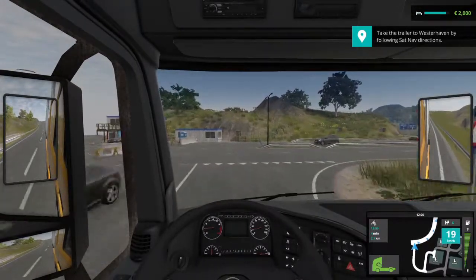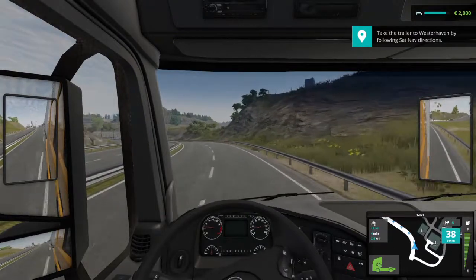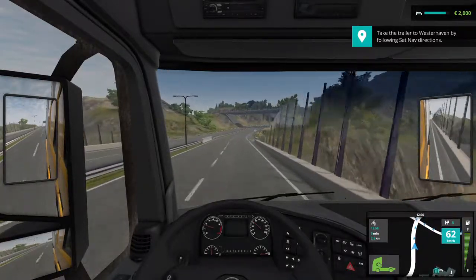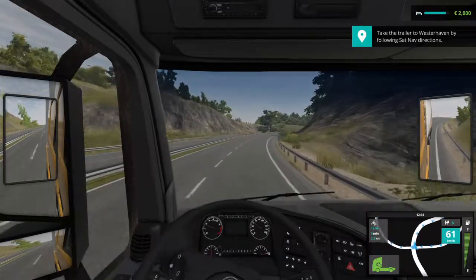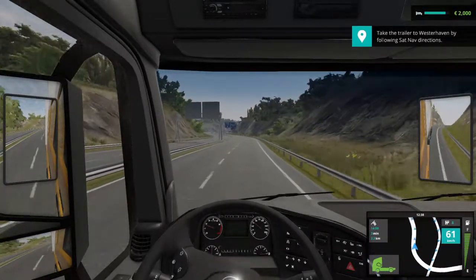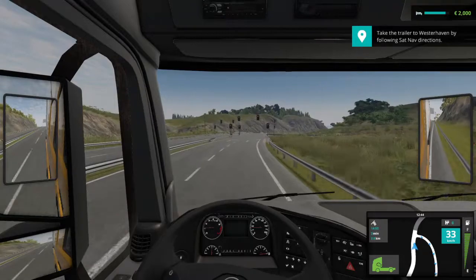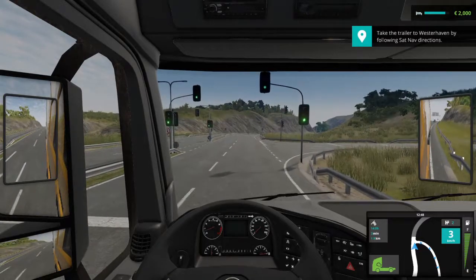Alright, so that bit of road there is blocked off, so I can just pull straight out, which is good. 80 kilometres? Well, I'm going to take it up to just about 60. I think that'll be plenty fast. And that sign there is a national speed limit sign, so okay, yeah, 60, that'll do. Okay, I'm doing 61, oh well. So what? So I've got to take this trailer to Westerhaven by following sat-nav directions. Set of traffic lights there. I'm turning right in a second as well, and they're on red. Oh, there we go.